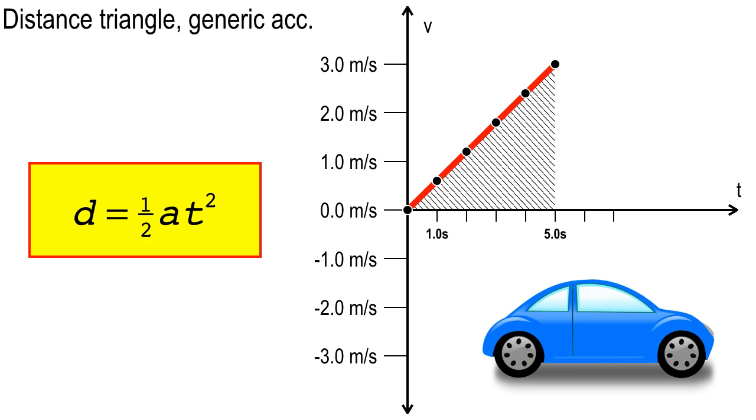So for every second of free fall, wherever humans are, pretty much, on planet Earth, if you can catch a dollar bill in this classroom, you can catch a dollar bill pretty much anywhere that humans can go on our planet, because it's always 9.8 meters per second squared of free fall. Now, for a generic acceleration, whatever it happens to be, this is the distance triangle that you're looking at, and there's the distance formula for that.